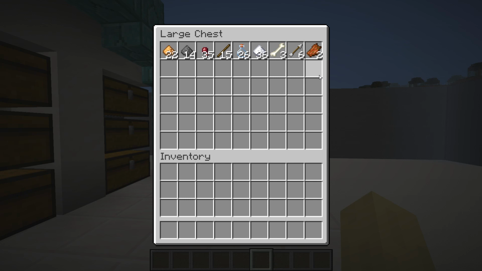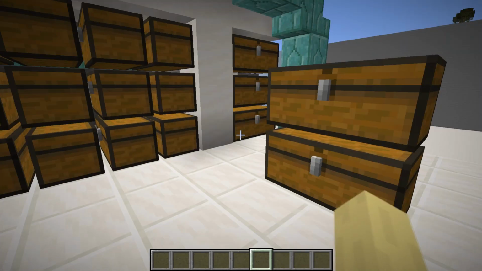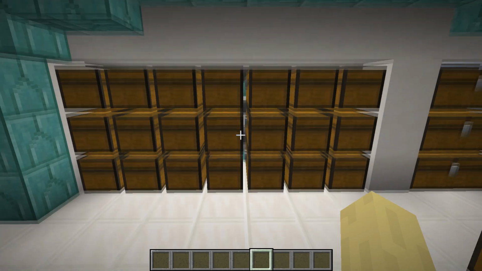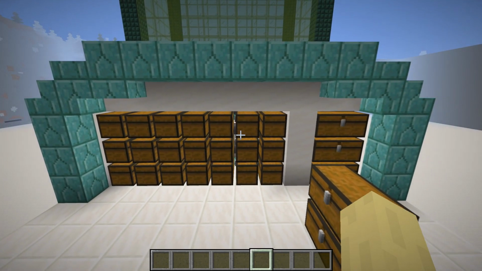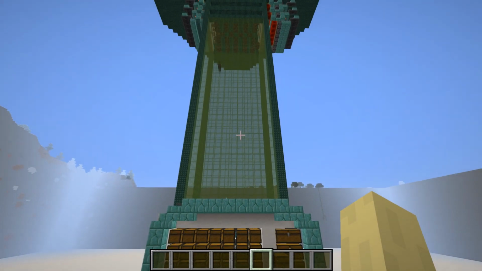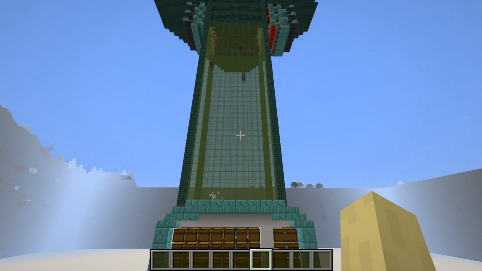If you add up all the math on that, I'll let you do that on your own, but it should be exactly 3,615, excuse me. But without further ado, let me show you how to make this new smart shifting floor design.